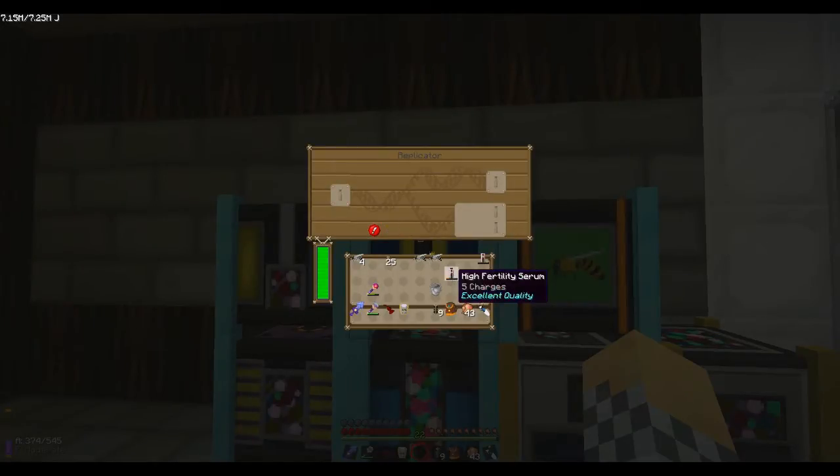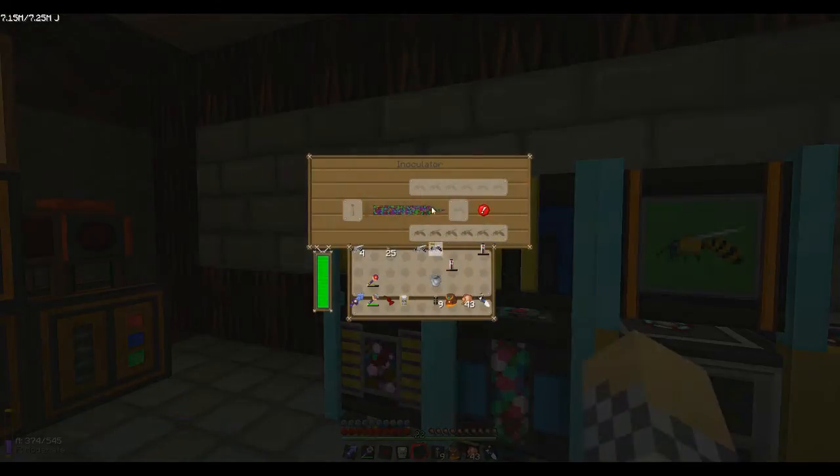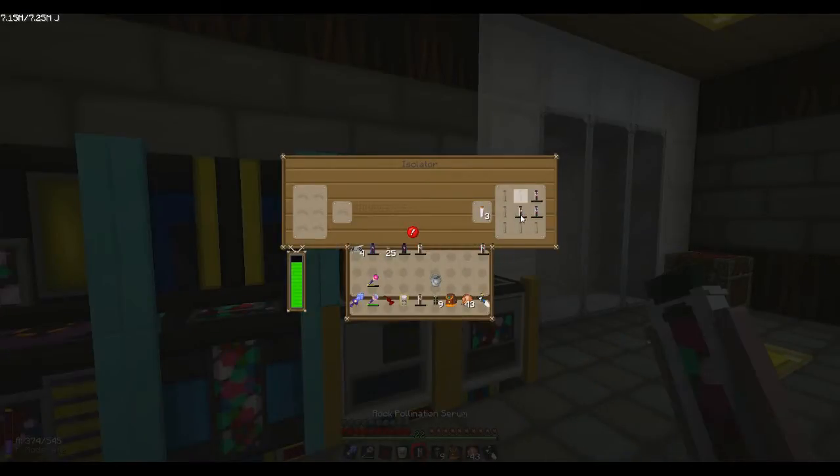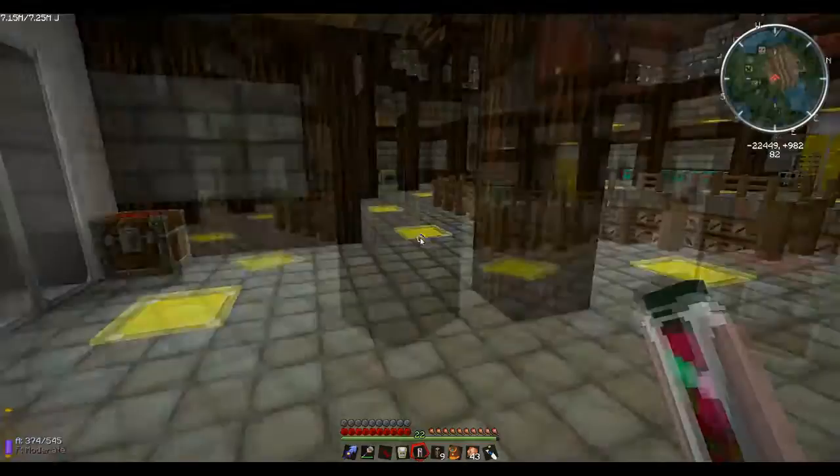So, not a replicator. I want inoculator. So I'm going to inoculate these two guys with this high fertility serum. You can see it's excellent quality now. Should do quite well. And this is going to take a little while. So I'm going to take these guys out of here. I'm going to go make me another chest.